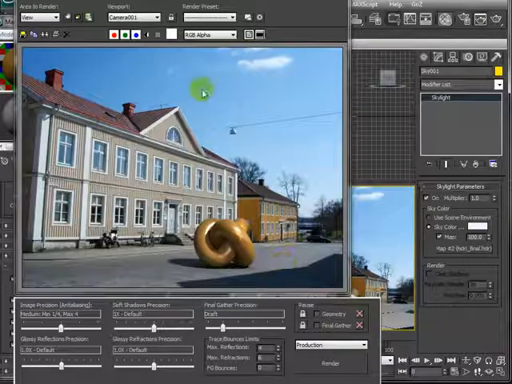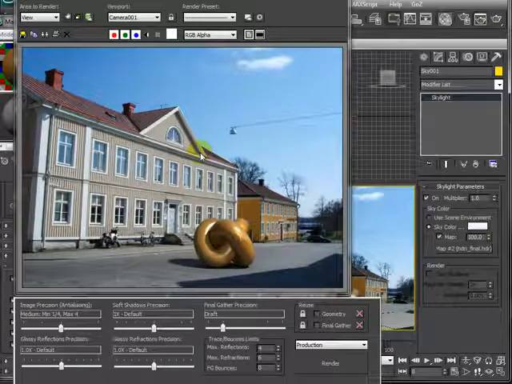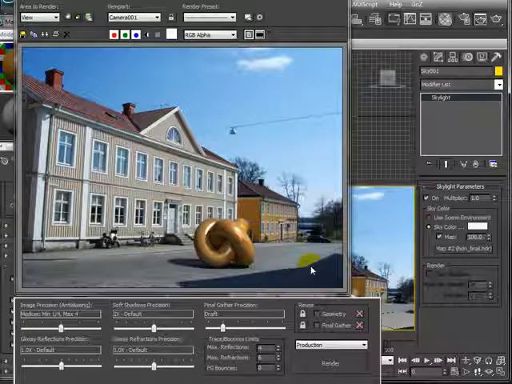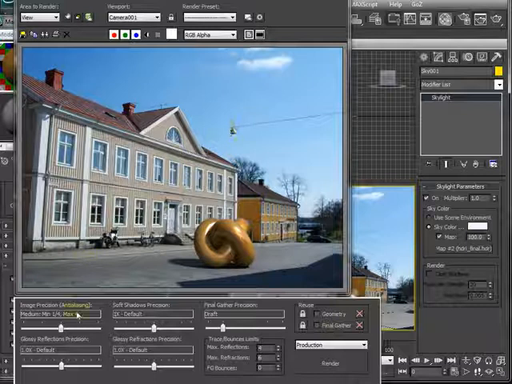So that covers everything now. That's everything from finding your image, setting it up in 3D Studio Max, bringing in a floor plane, bringing in geometry, and then setting it all up for render, including lighting. I hope that's been useful for you, and I hope some of these skills are also transferable to other projects that you might be working on.